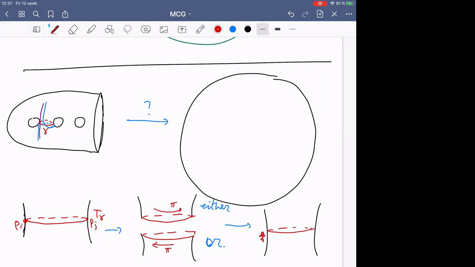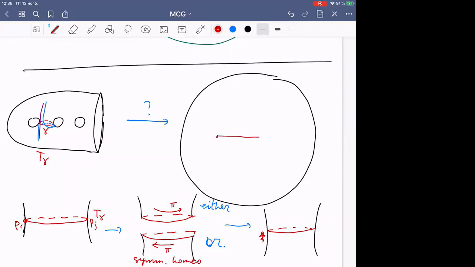If we try to speak on the level of homeomorphisms, then okay, in the mapping class T gamma, we may choose a homeomorphism which preserves points Pi and Pj, or we may choose a homeomorphism which swaps these two points. But in case we would like to choose a symmetric homeomorphism, we need to swap these points, not to preserve them.